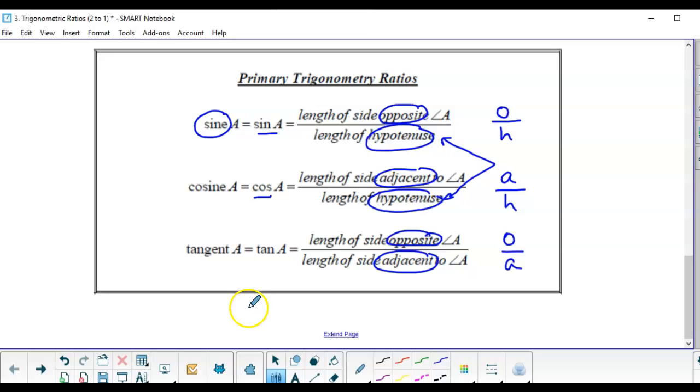Okay, so sometimes there's a little acronym that students use. SOHCAHTOA. SOH, sine is opposite over hypotenuse, cosine is adjacent over hypotenuse, tan is opposite over adjacent. And there's songs and ditties and all that kind of stuff. If you look up on YouTube, ways of remembering that. You will get this on your formula sheet, but it is a good idea to memorize it.